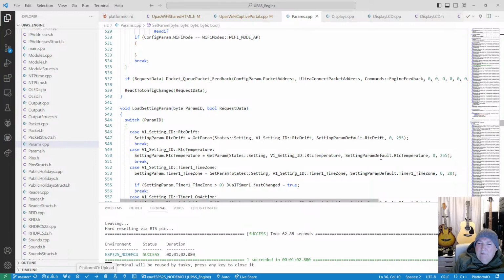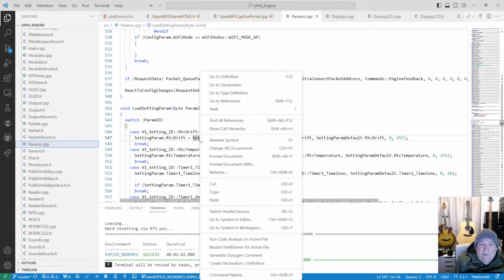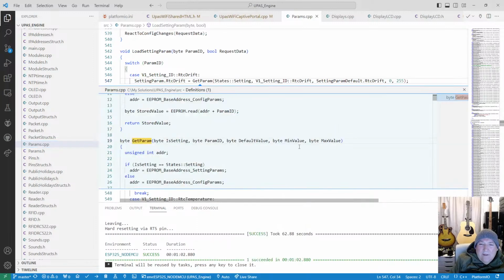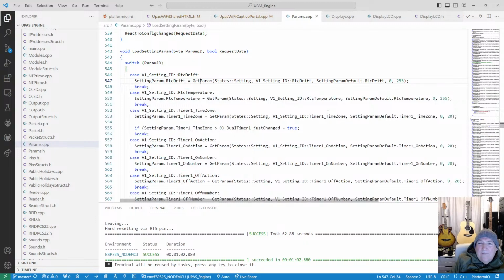So we've got the default setting. Can't remember what it was now. Let's go and have a look. Peek the definition. Right, so minimum value and maximum value and default value. So the default value is what gets sent in.